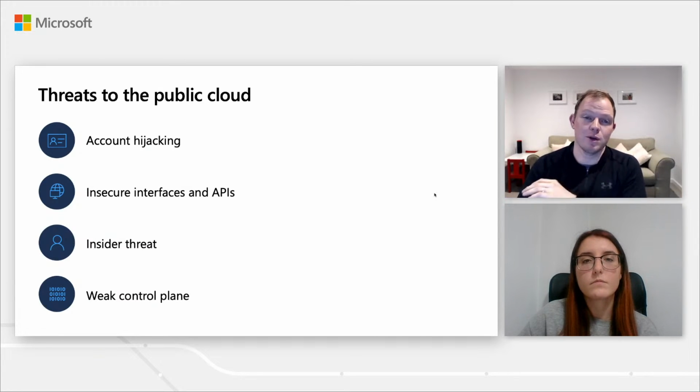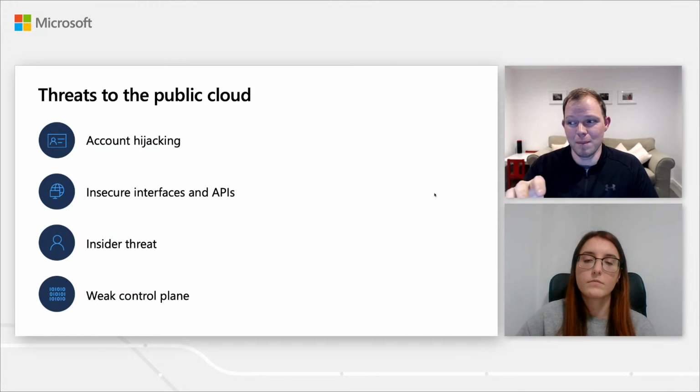Because you could do all the security checks that you want as part of your deployment. Like you have a process: someone commits some code, you run a bunch of security checks. Evil hacker breaks into your pipeline, injects malware after you've done your security checks, and then you think everything's gone fine, it's deployed to the cloud. So making sure that your engineering systems and your control plane are secure is important as well.